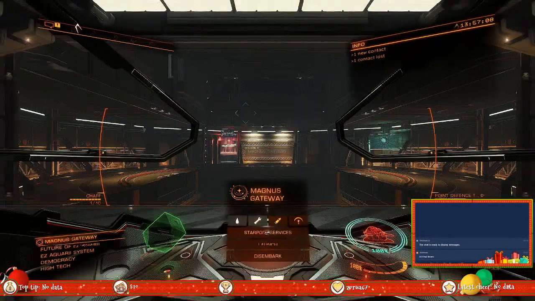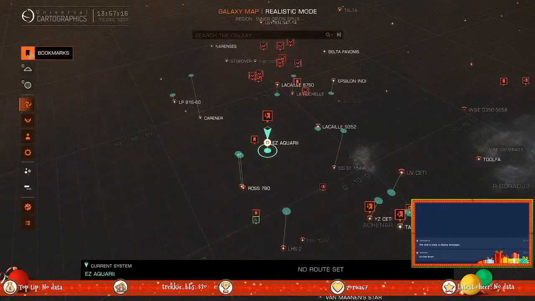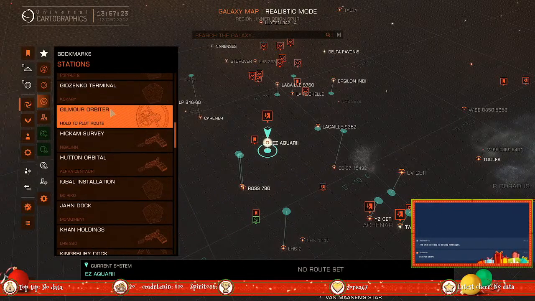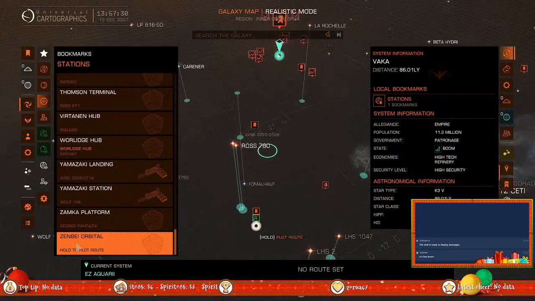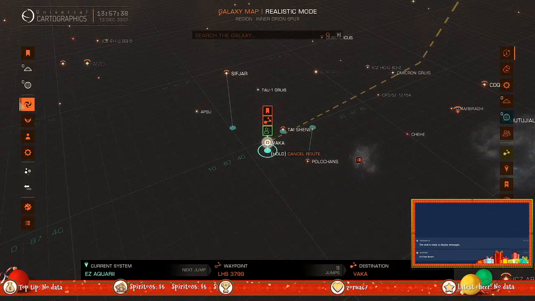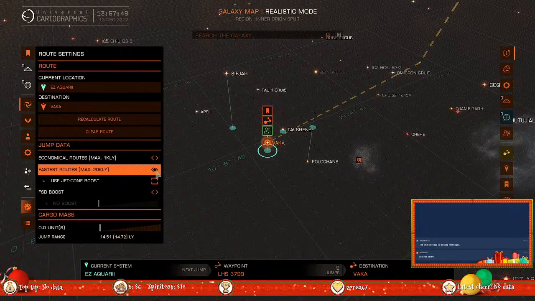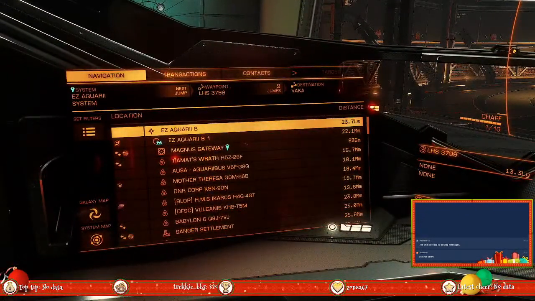Alright, so you're still at... Orbital in progress. Yeah. That's the route there. Recalculate. Alright, now that's... Okay, it's going to take me 9 trips. Alright, heading to you now.